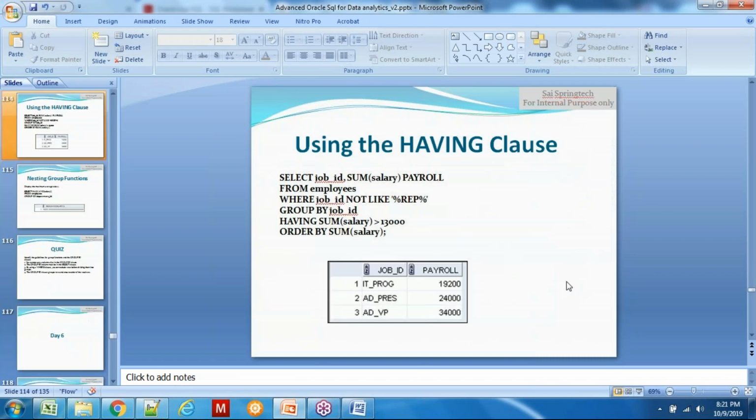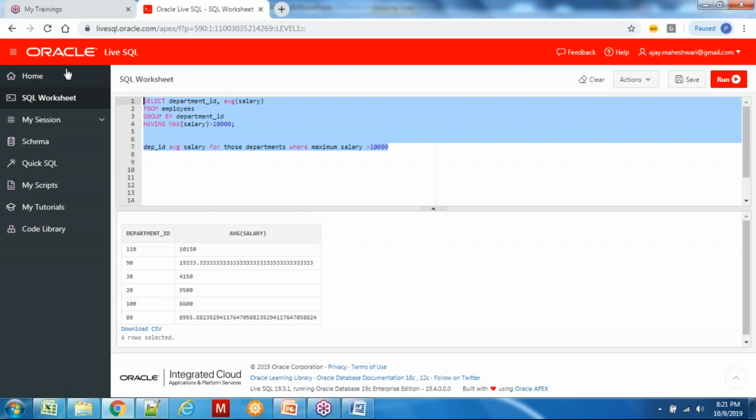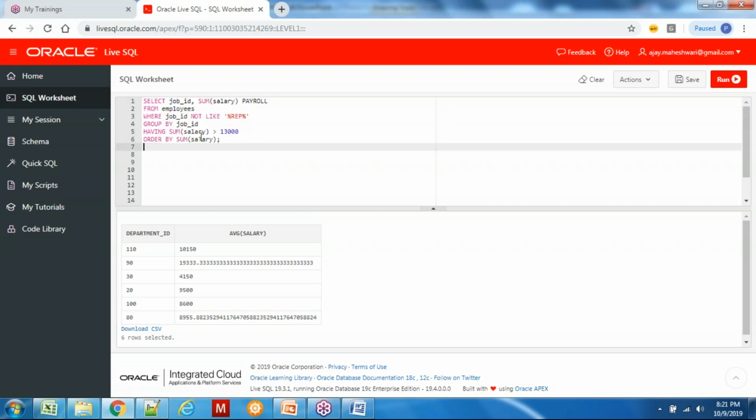Okay, so the next one is we have another example for the group by statement. Now here what we are doing is we are displaying job ID, total monthly salary for each job where the total payroll is exceeding 13,000.